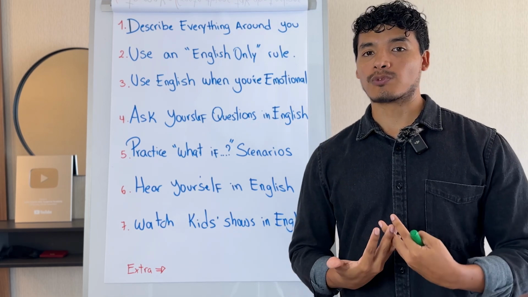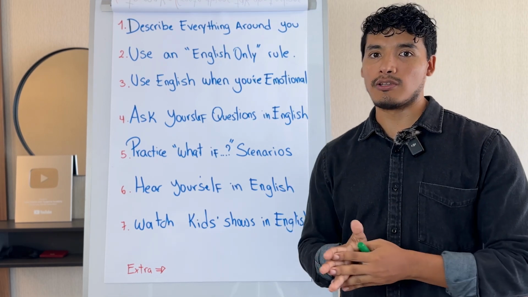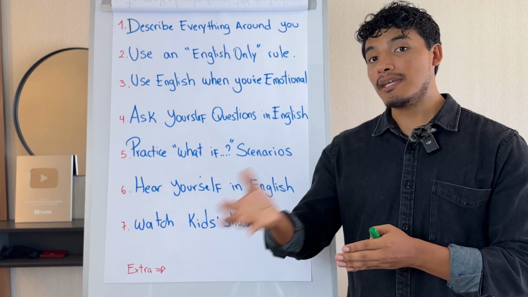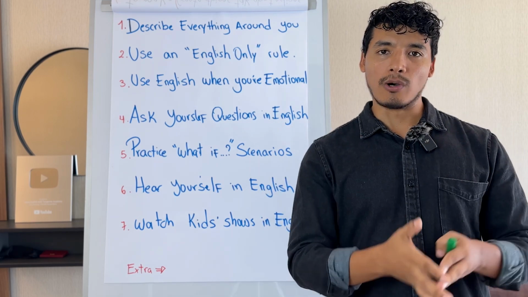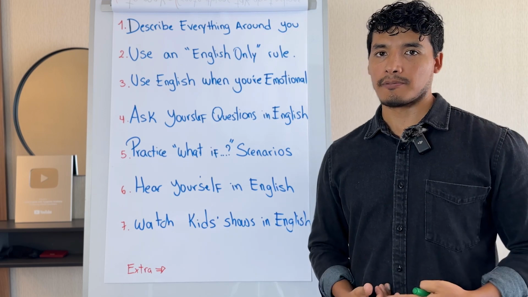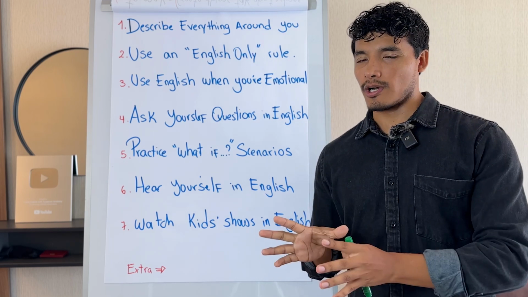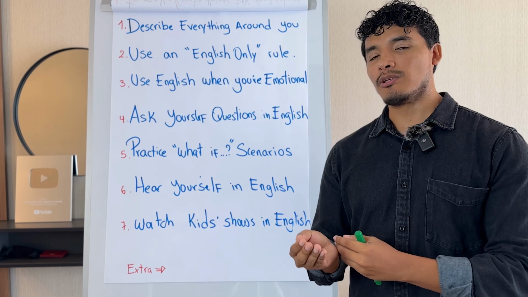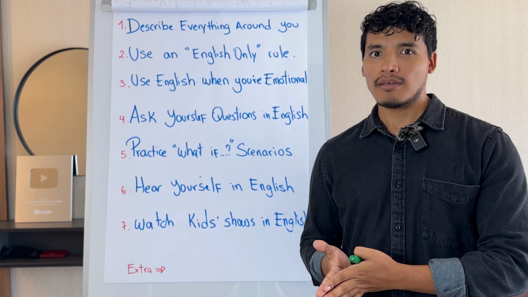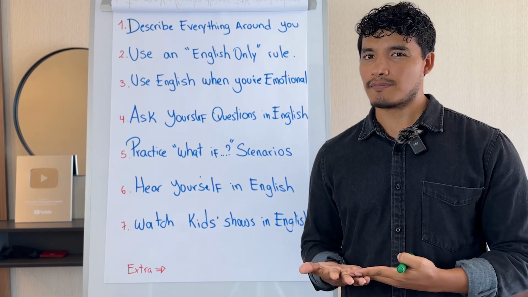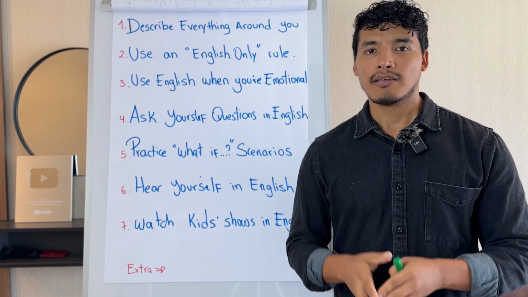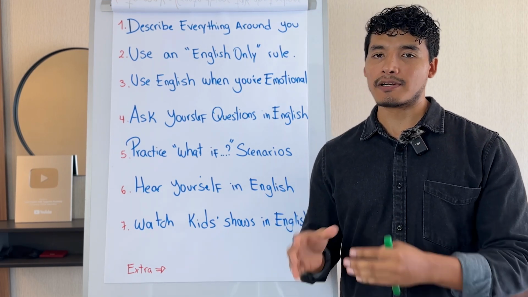Well, if you're in your house, for example, and you see your chair, then you call it by the name in English, not by your native language: chair, window, TV, dog, computer, table, etc. But not only use words. After you name the word, you can create sentences, but start with simple sentences, depending on the level you have. All right? So, for example, if you say chair, then you can say the chair is black, the chair is small, the chair is mine.